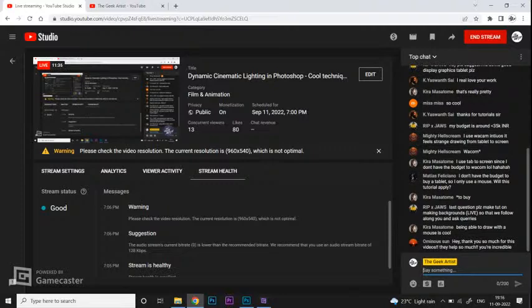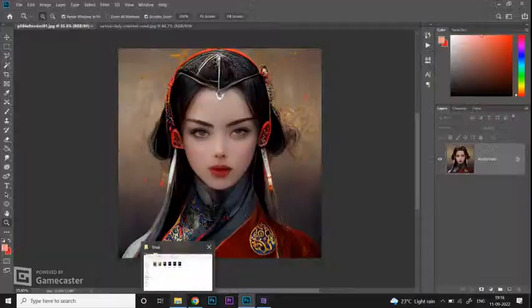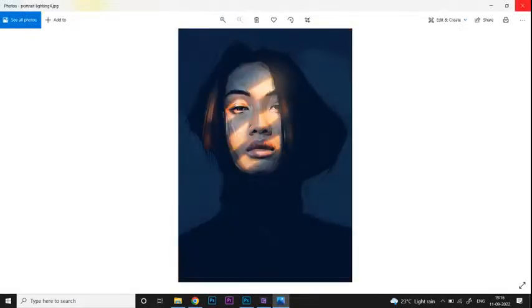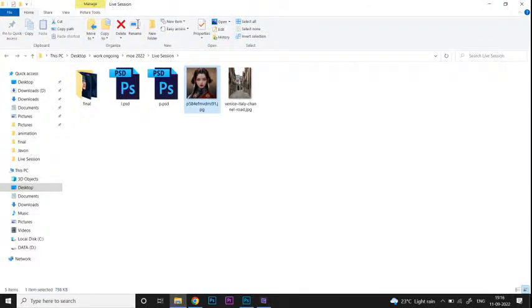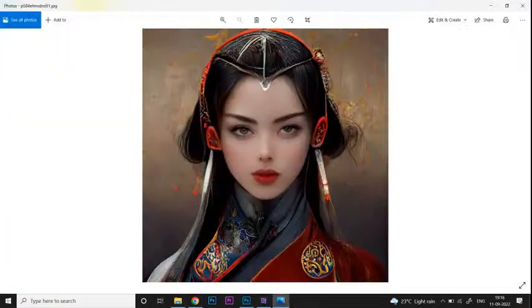So since I already showed some examples of the dramatic lighting effect that I talked about, we're going to do a live demo of that. We're going to try that on this image. I hope there's not a whole lot of lag. I hope the audio and the screen capture are in sync. So this image right here is generated using Midjourney. This is not an actual artwork done by anybody. It is generated using Midjourney. Now that's crazy, right? It's crazy what these new AI things are capable of doing.